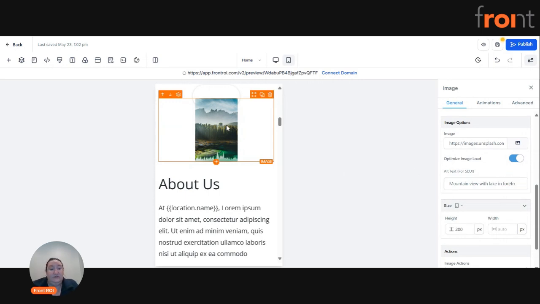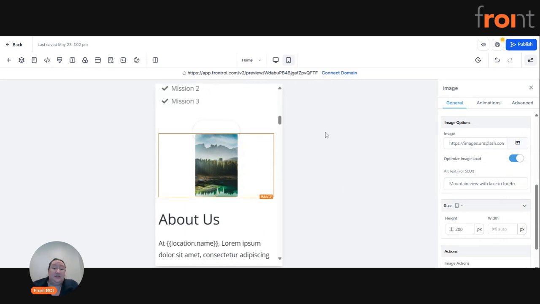Basically, it's just a description of what's going on in the image. It helps with SEO. It's also used for people who have a visual disability, so their screen will read to them what the alt text is for the images.